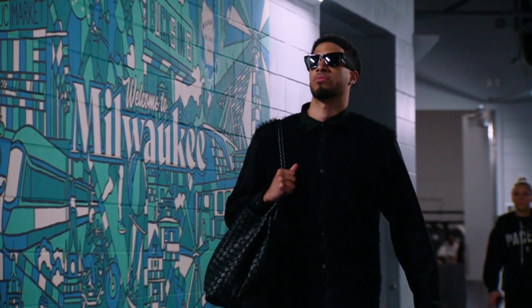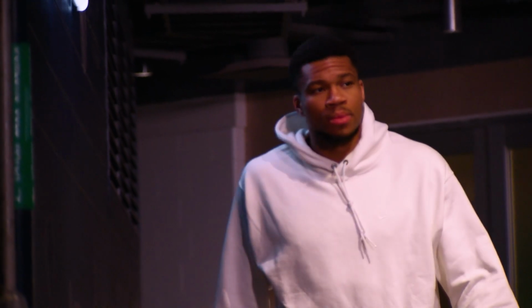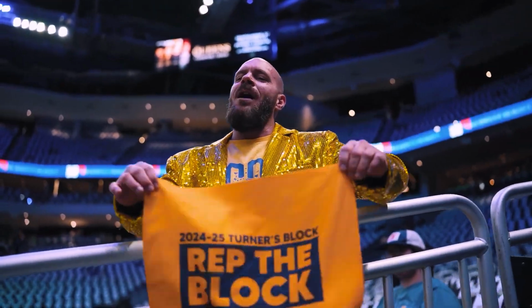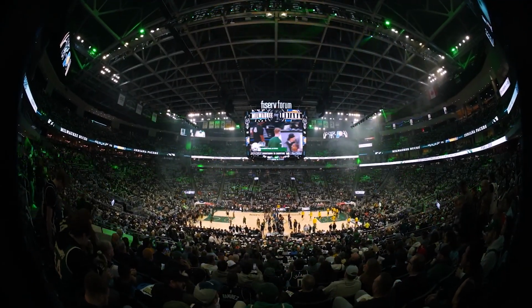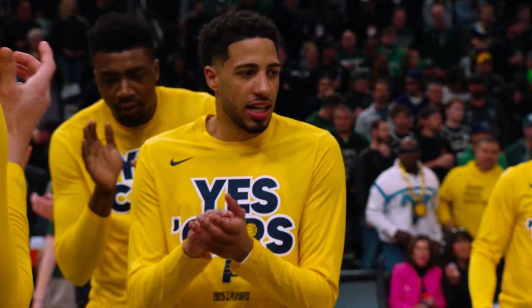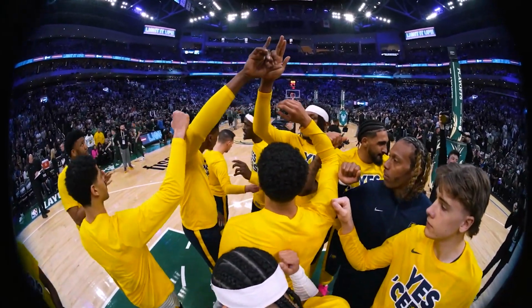When you look at other teams, a lot of them are heavily reliant with their best player being an impact on every single possession or most possessions. If you watch the Lakers with Luka, he was just involved in every little thing. And don't get me wrong, Tyrese is a heavy playmaker for this team. But all 5 guys are heavily involved during different spots of the game. And that is Pacers basketball. The pace at which they play, the selflessness at which they run at and just go and pass the ball and shoot the ball at different times. It's a style of basketball that is unorthodox compared to other teams because, again, everyone can eat kind of mentality.